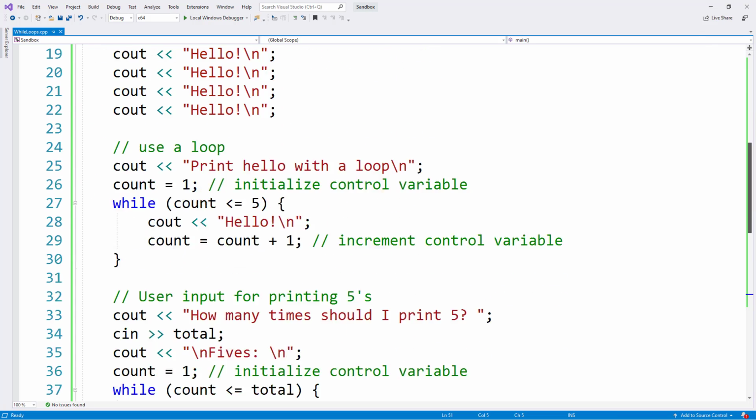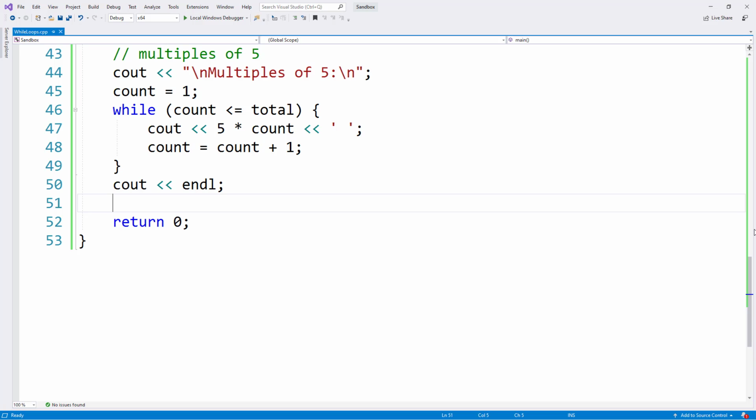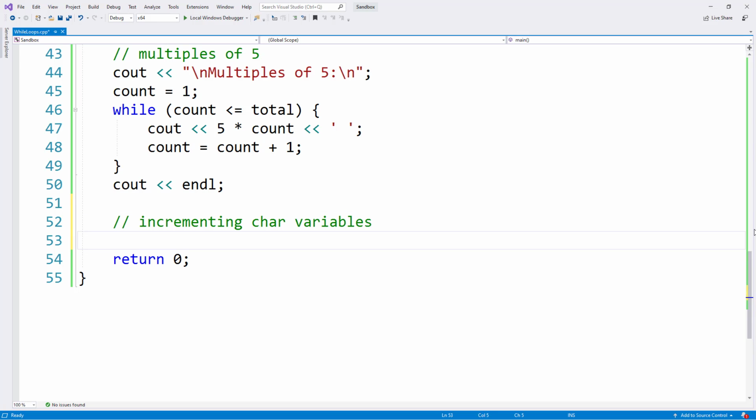I'm going to go to the bottom of the program and I'm going to add another comment here that we're going to now demonstrate incrementing char variables. And let's go ahead and put another line out of my output. And I'm going to display the alphabet.